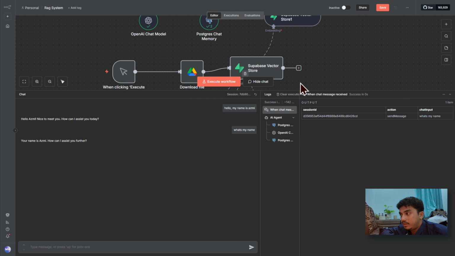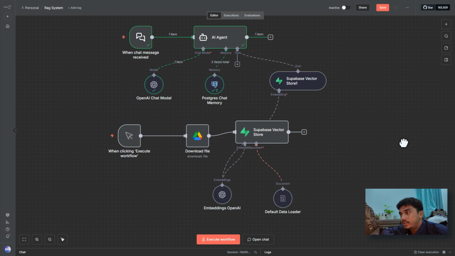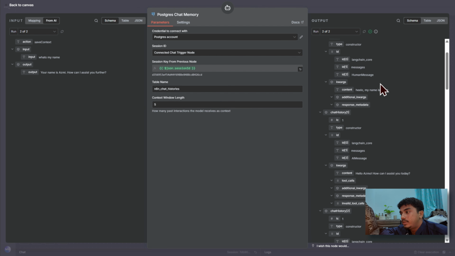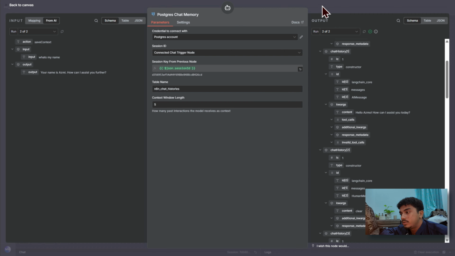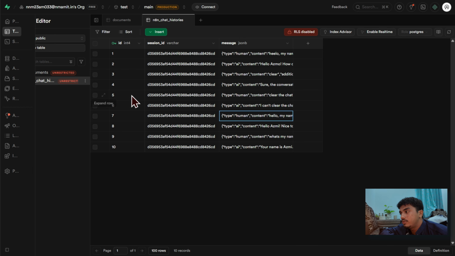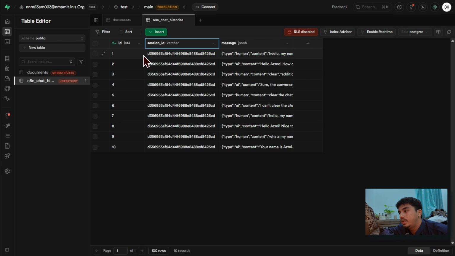Two things to keep in mind real quick. The first one is that in this Postgres memory, the context window length is 5. So every time we talk to it, it's only going to remember the 5 most recent interactions. But you will have your own ability to change and adjust the context window length. But then the AI would just be processing more tokens, which is not healthy. But if you are using, like Gmail, or you are using text message or something, you could store the session ID as someone's email address or someone's phone number, and that's how the agent could actually retain all of that context with that individual person.